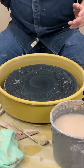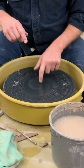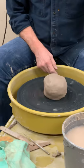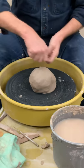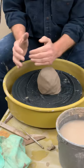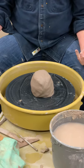And a little bit of water, too much water, it won't stick. If you've got water and water, it won't stick. So plop it down. And as you can tell, that's way out of center. And I noticed yours was doing that. So if you have that problem, take all the wetness off and dry your hand and smack it into place. Or we can cut it off and ball it and put it back on. But anytime you find your hands going back like that, it's too hard for you to really muscle it into place.